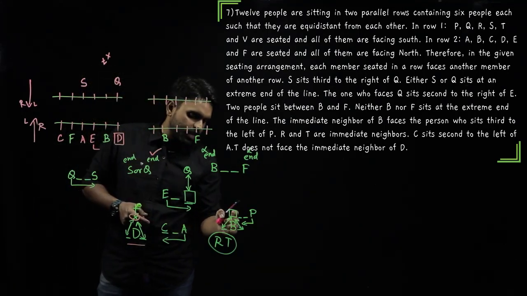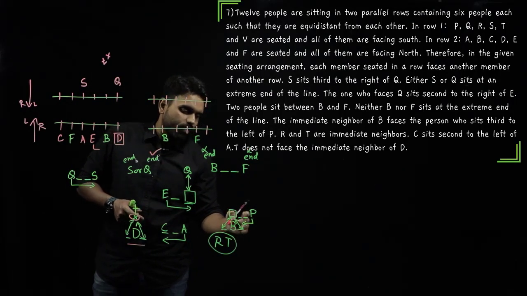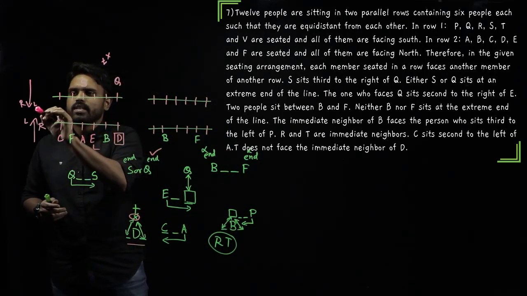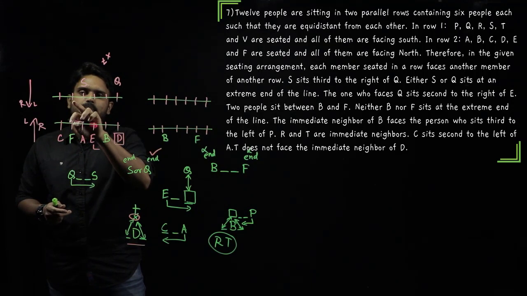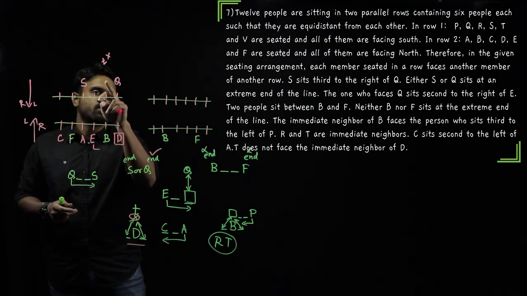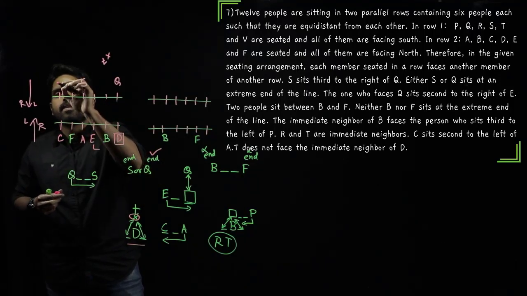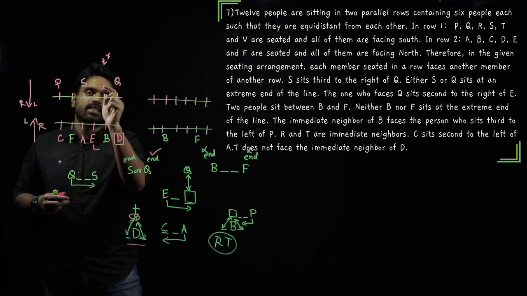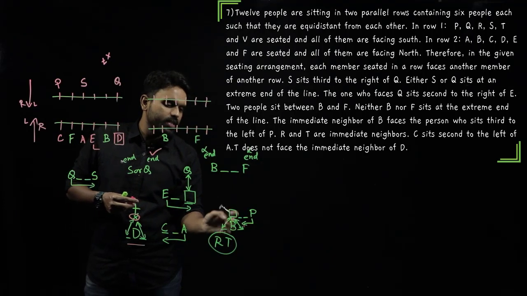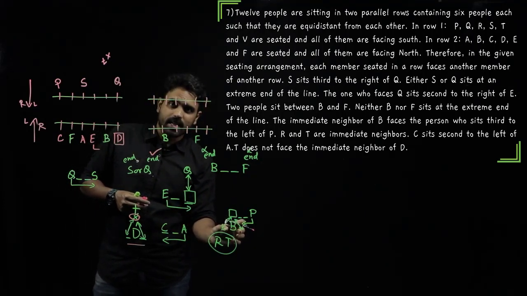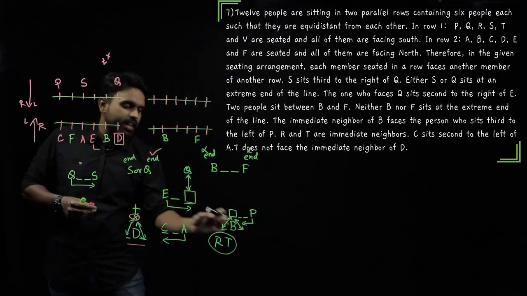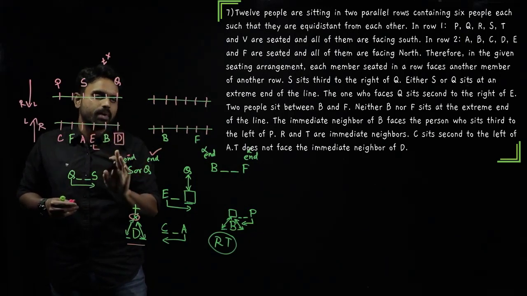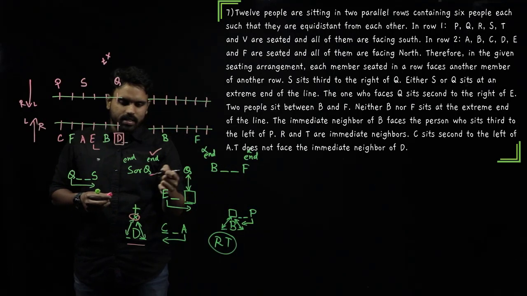Now, this space here is third to the left of P. Yes? Third to the left of P. Now, which is left? Left is this. Now, if P sits here, first to the left, second to the left, third to the left. No. We cannot have it here. Now, if P sits here, first to the left, second to the left, third to the left. Yes. Now, this person can be some person who is sitting opposite to B and he is sitting third to the left of P. The neighbor of B is sitting opposite to third to the left of P. Yes, that is satisfied.